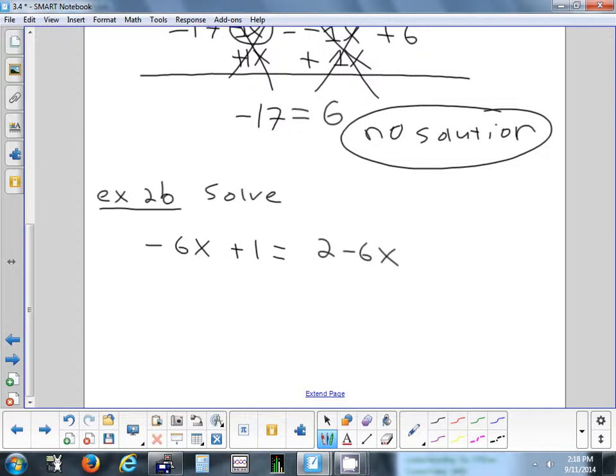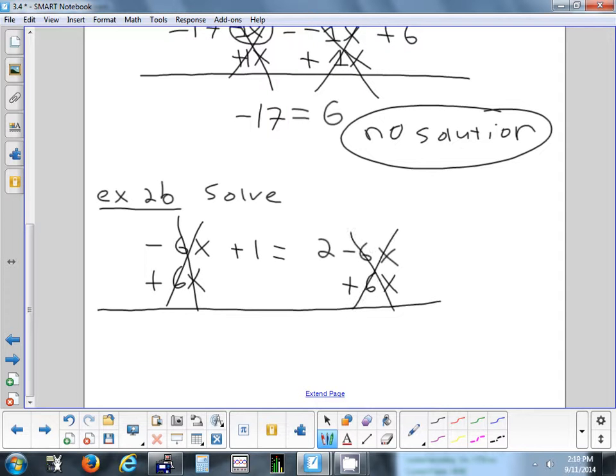Not add negative 6. Just add 6. Yep, 6x, on both sides. Guys, I know people want to answer, but raise your hand. What's negative 6x plus 6x? 0. What about on the other side? Negative 6x plus 6x. Cross them out.